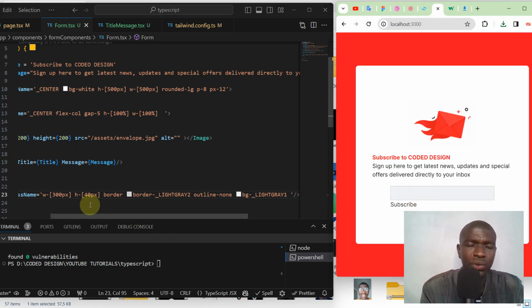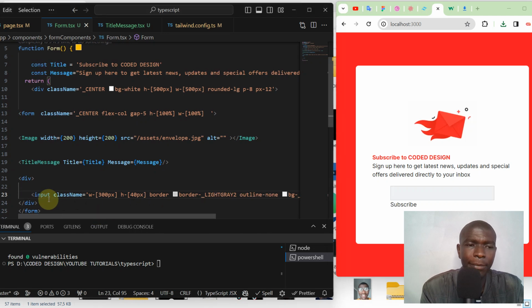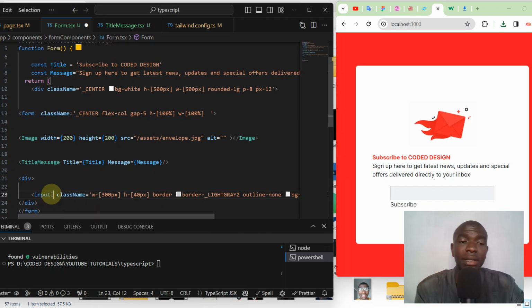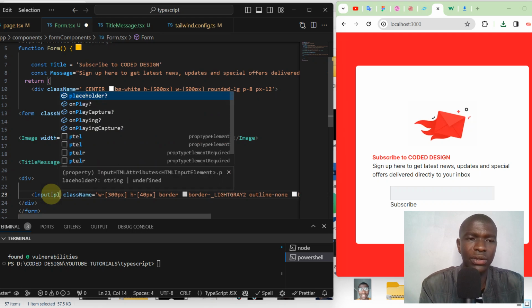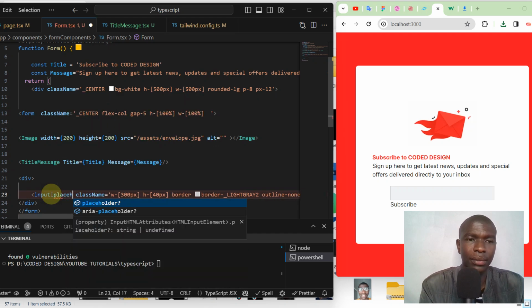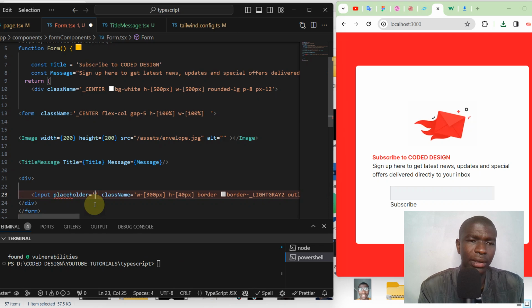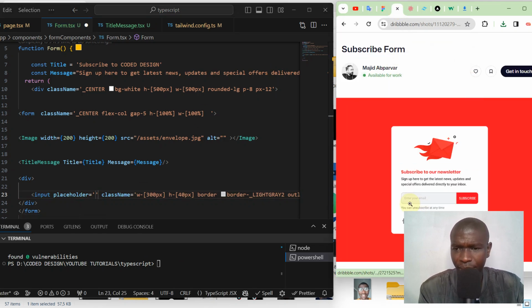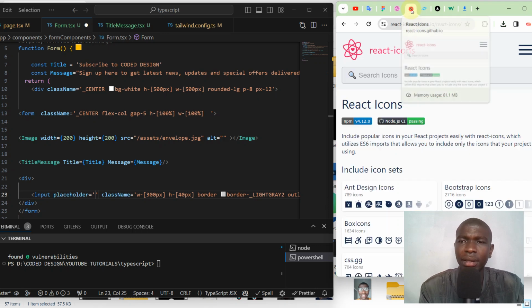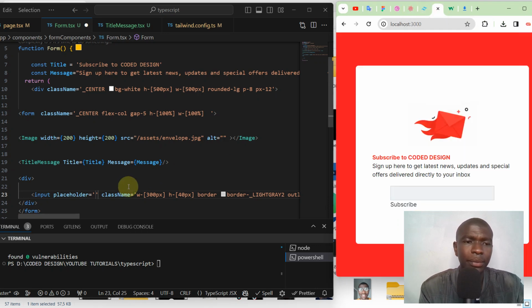And then, this is an input, that means the input has a placeholder. What is the placeholder? Let's just check. Enter your email.